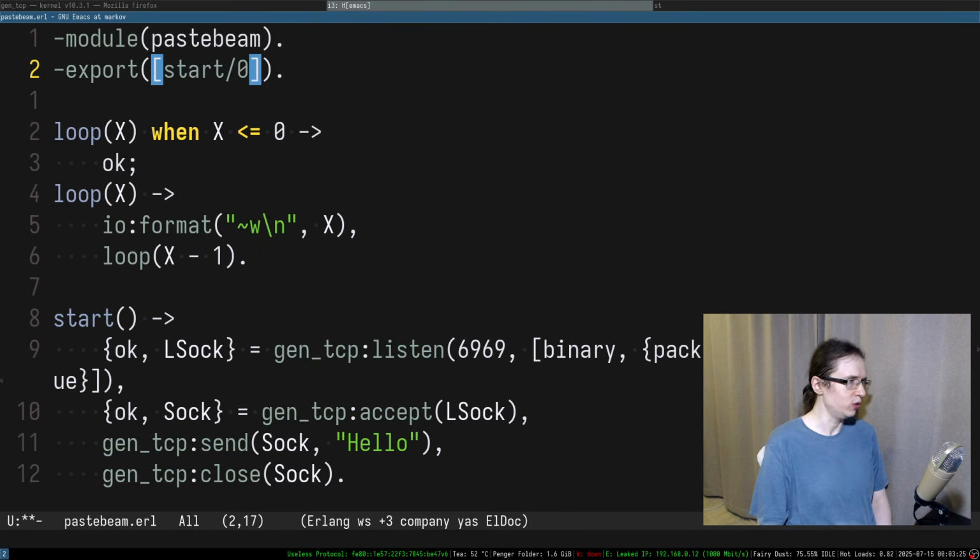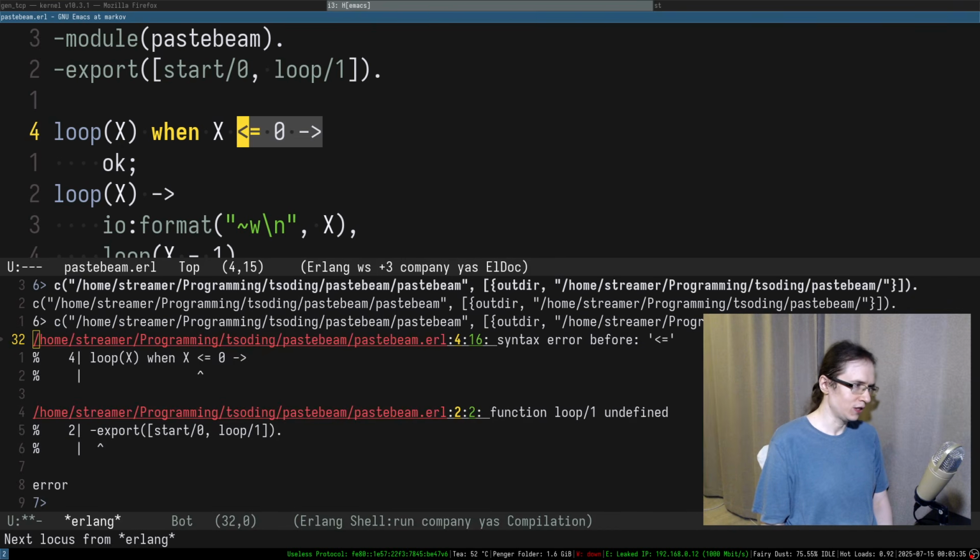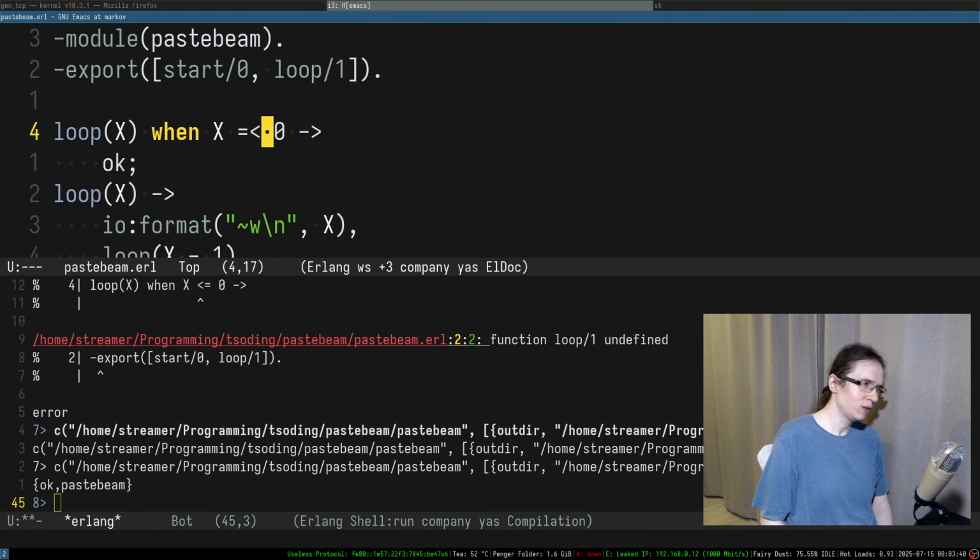That's how we do all of that, and we want to actually export this entire thing. As you can see, we accept 1 argument, so because of that, it's loop/1. Is it something like that? Yeah, it's probably. Less than or equal is an arrow to the left, and because of that, it is reserved in Erlang. Nice language you got there, Erlang. Ericsson.